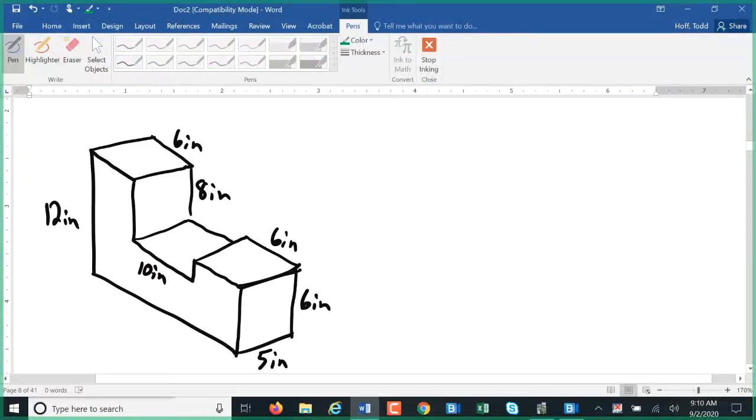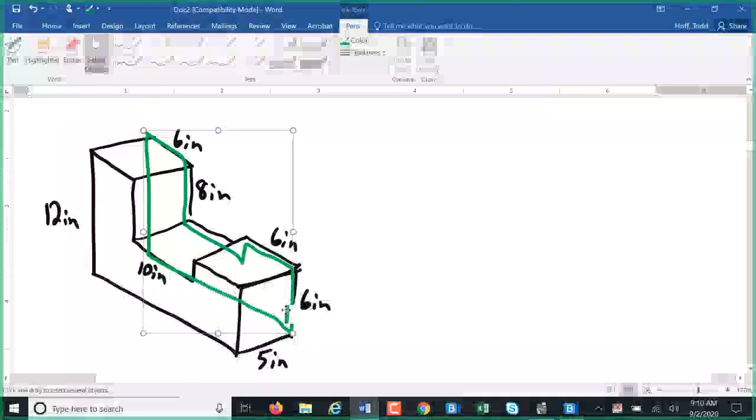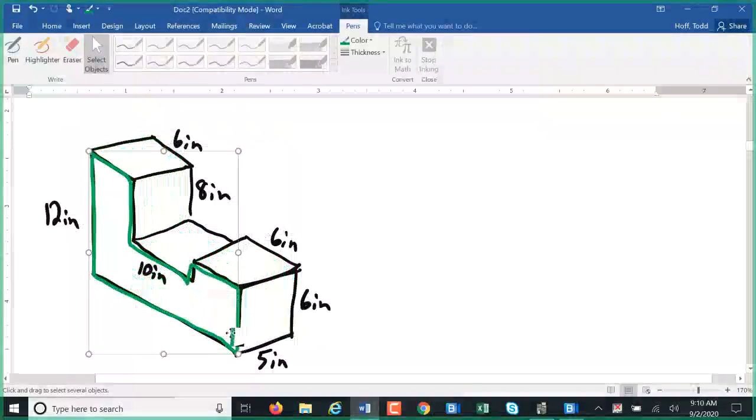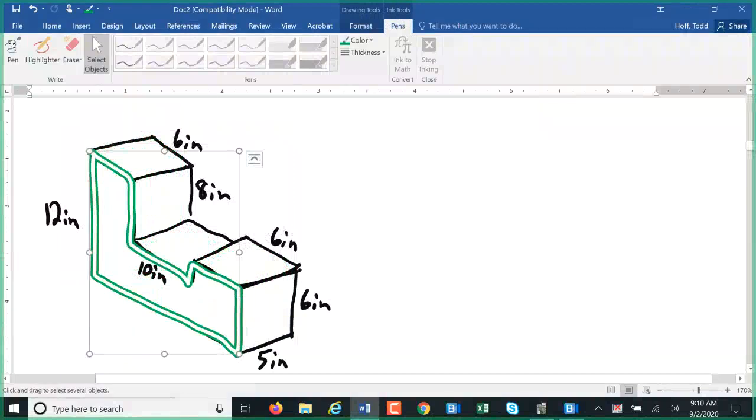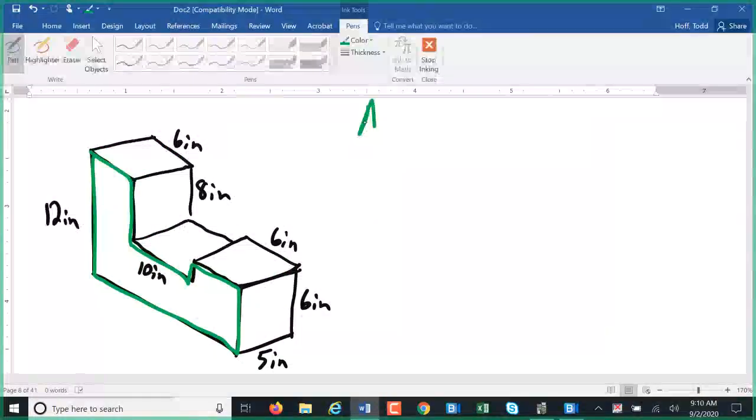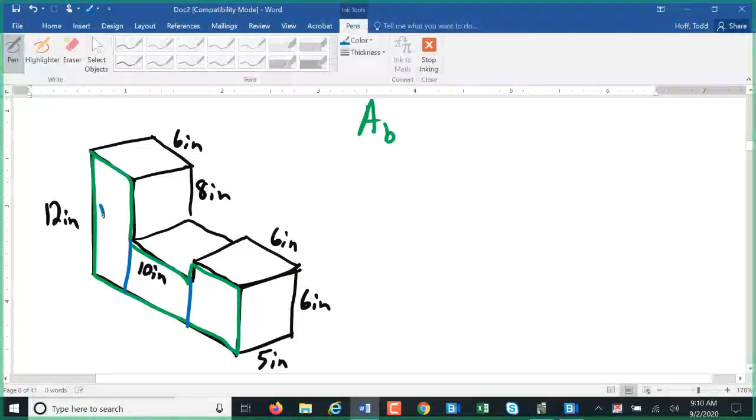Now we said the base is often the bottom, but not always. Here, the base of this shape is this front side. The reason that's the base is if I think about it, that's the piece that I could slide through and it would match up with the other side as well. That's my base. So to find the area of that base, I have to cut it into pieces. So I'm going to cut it into 3 pieces.